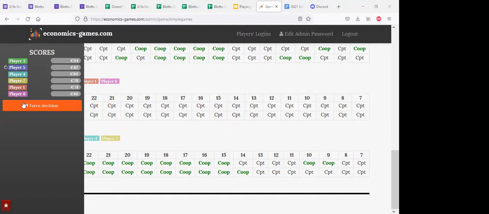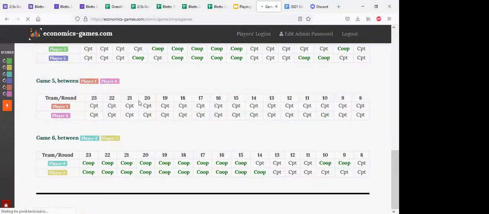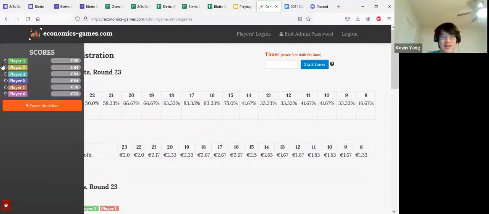Really loud. I'm player 6, can you cooperate with me? And I'll cooperate with you. Depends, I get the same players every single time. Force decisions! Okay. Alright, that was the last round, so I'm going to keep track of scores right now.